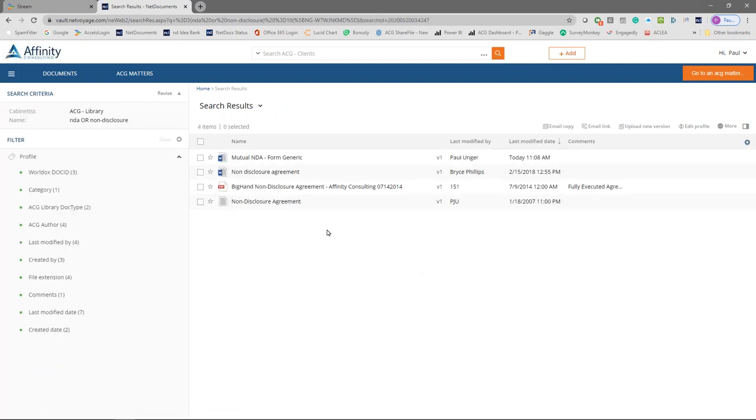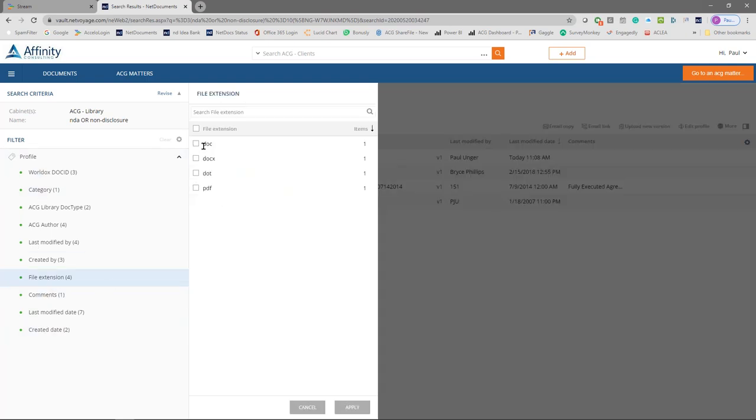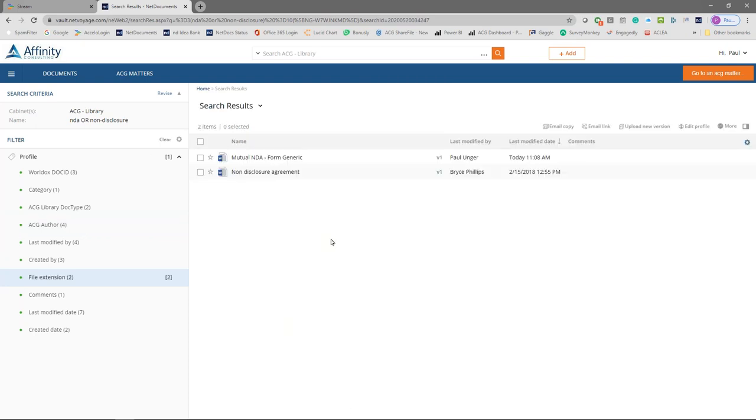Now, I don't want all these options. So over here, I call this the Amazon shopping filter. You know, when you search for toaster ovens and you want Black & Decker stainless steel under $50. So the same idea here. On the left, I hit file extensions, just show me Word documents. I could go to author and say, just show me those authors where maybe I'm the author and Vanessa is the author. I'll go ahead and apply that filter, and then here is my result.